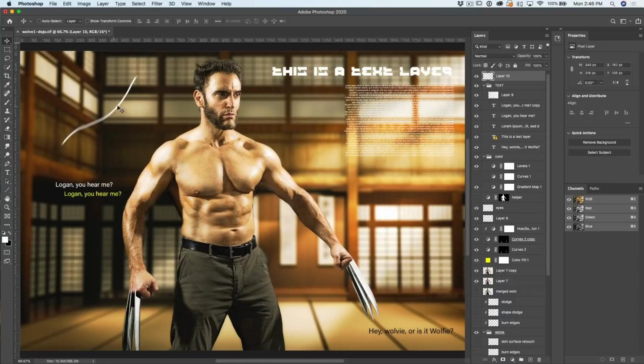Watch this. I want to rotate that from this point. So hit Control T or Command T and I want to rotate it. But now here's the thing. If I rotate it, notice it rotates from the middle. I want to rotate it from here.